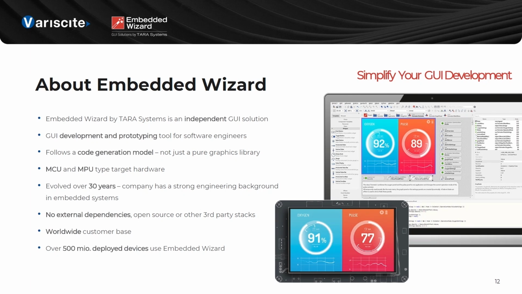When we started with Embedded Wizard more than 22 years ago, the architectures that you found at that time were less powerful in terms of CPU resources, RAM availability, or memory availability in general. Of course, flash memory is also taken into account, compared to what you find nowadays in an MCU world, so Cortex-M4, Cortex-M7, or of course even in the MPU world, which we have right now.